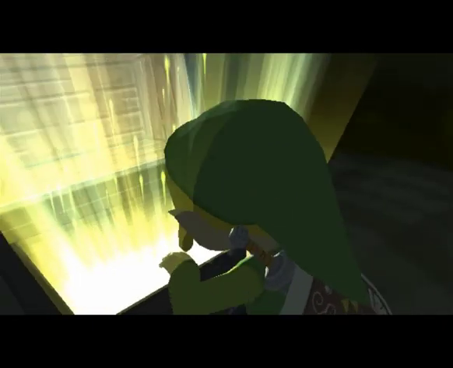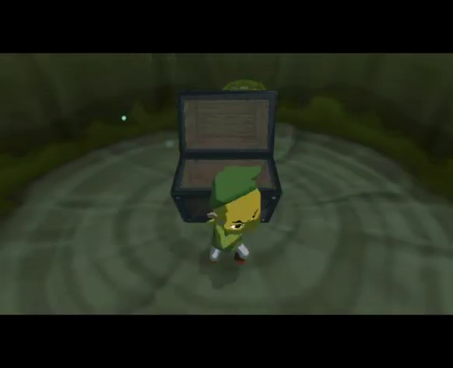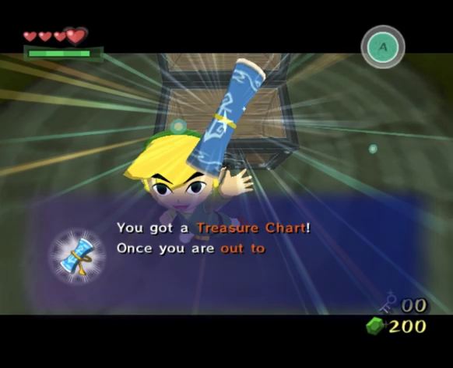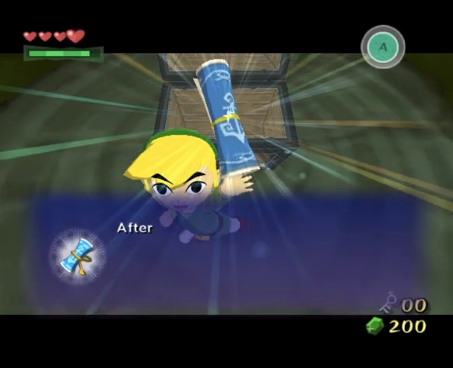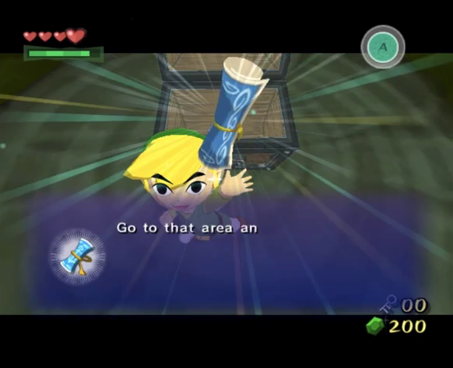So let's see what we get. This is a treasure chart chest, right? I think maybe there's some chests I know. Yeah, I get the treasure chart. Oh, that's awesome. Excuse me. That's nice, y'all. I didn't think that this room would trick me like that.